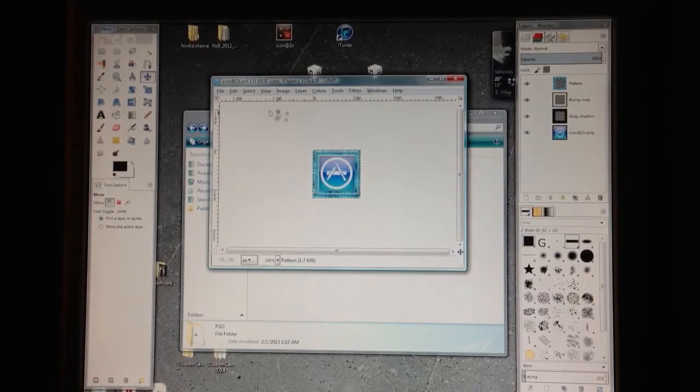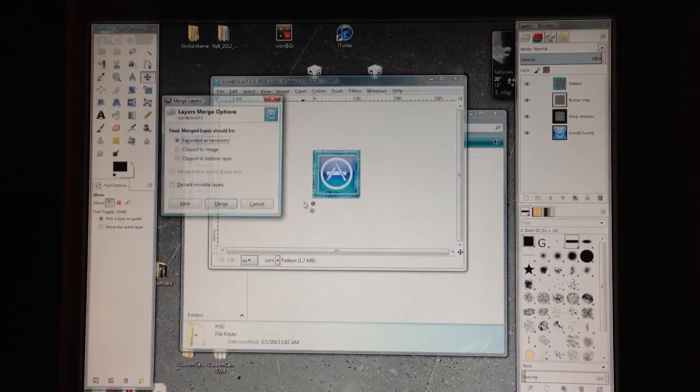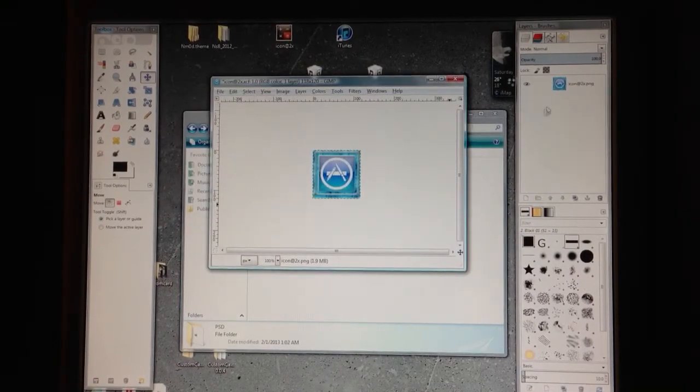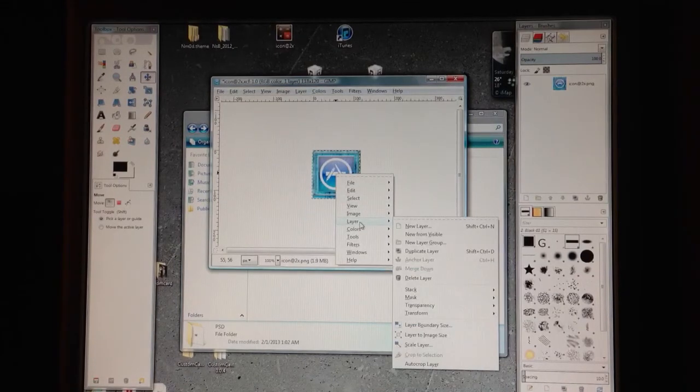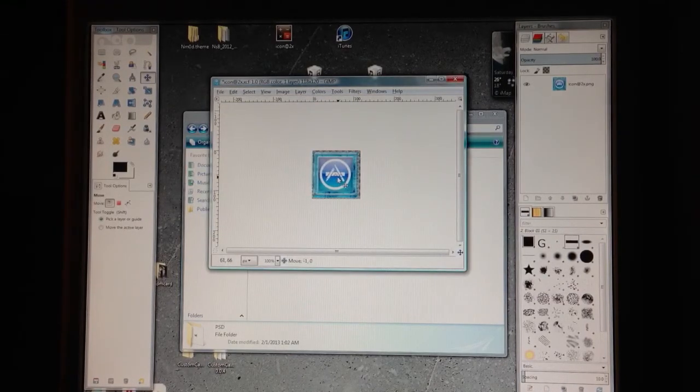Okay, now this one right here, you're going to take these images and you're going to merge all the images into one. See? Voila. Now you only have one image. Now as you see, the image is a little bit bigger than what's shown. So in here you will go to layer and scale the layer. And this one will drop it down to like 114. Then it'll change your bottom one to 116 automatically, then scale. Boom. It shrunk the icon.